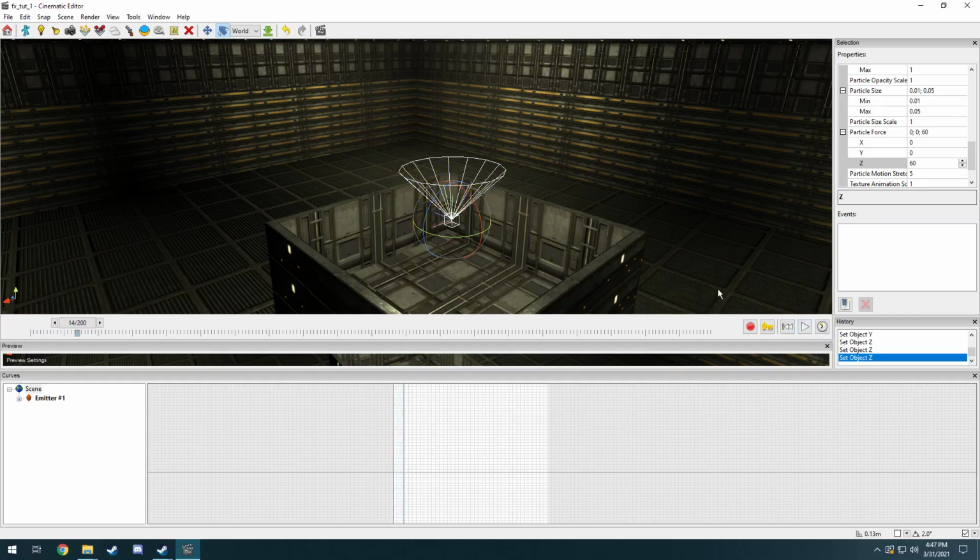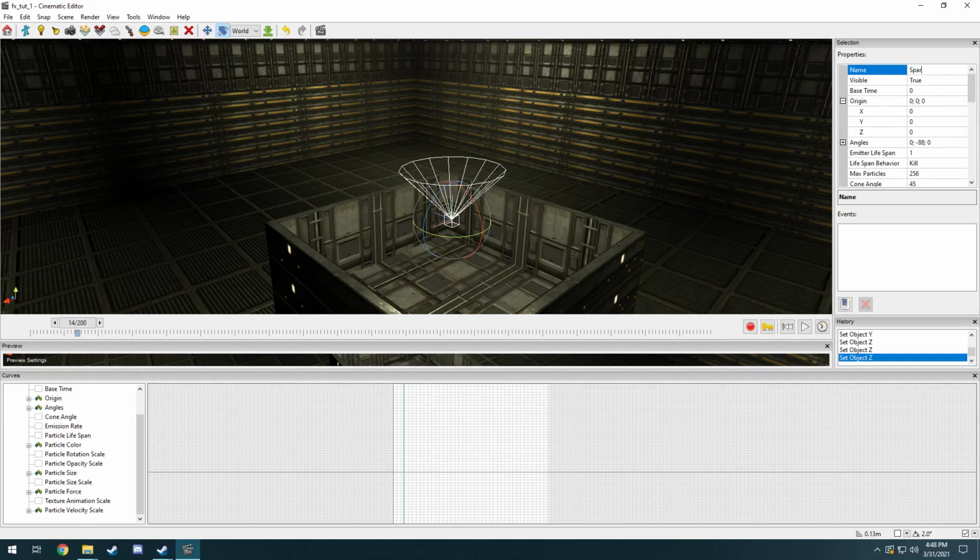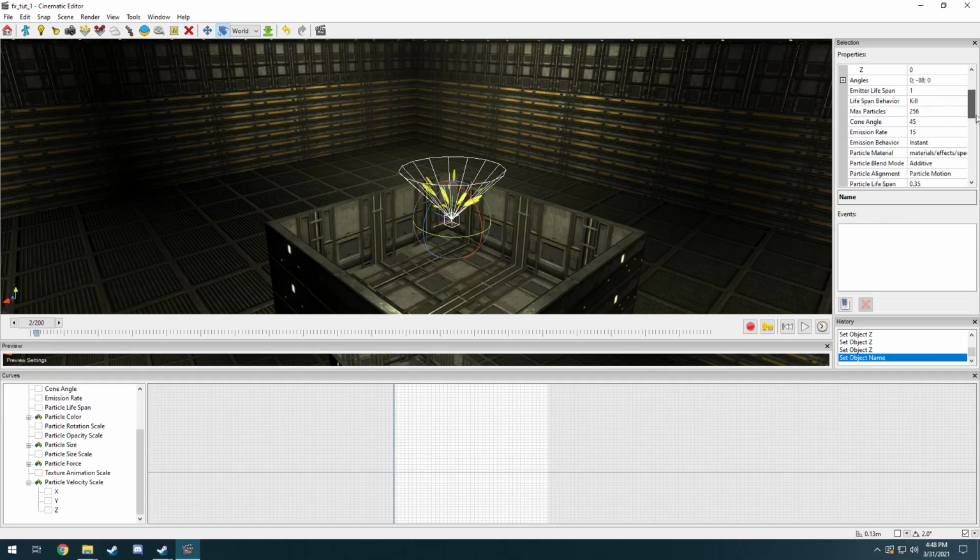Okay, and the whole reason I was actually setting this up originally is because I wanted to demonstrate... Oh, look, I violated my own rule. Emitter. Spark. There we go. Save. Okay, I wanted to demonstrate velocity. So this has an amount that it sprays out, and that's all well and good, but it's not really what I want. Let's say I want them to actually go upward, and I want them to have a wider reach, just for the sake of argument here. So we're actually going to undo. I got carried away, so excuse me.